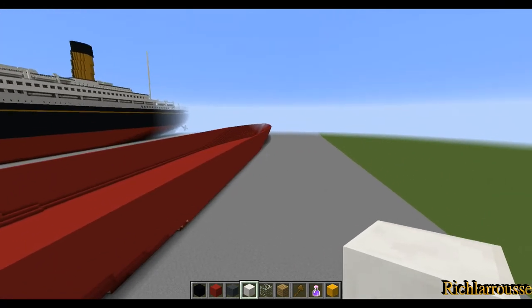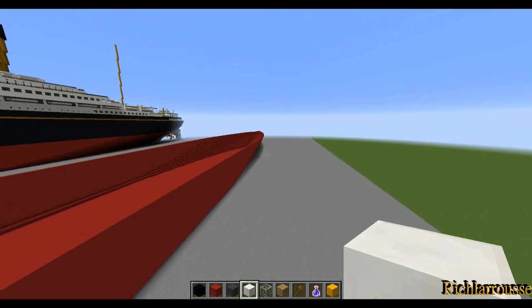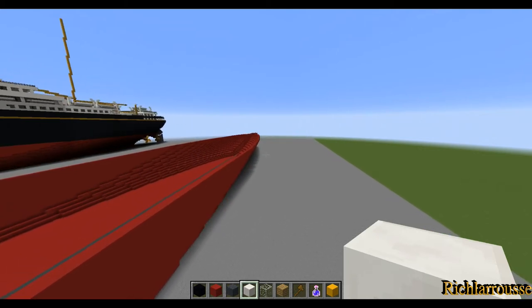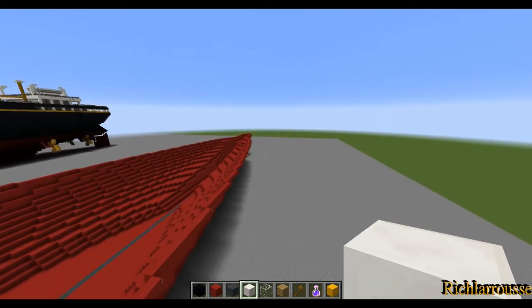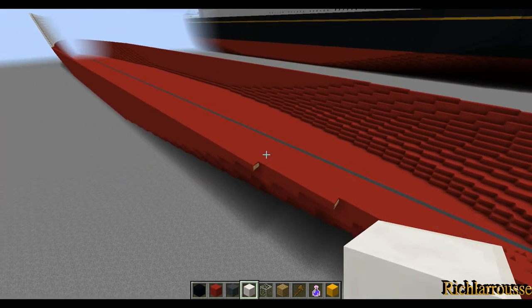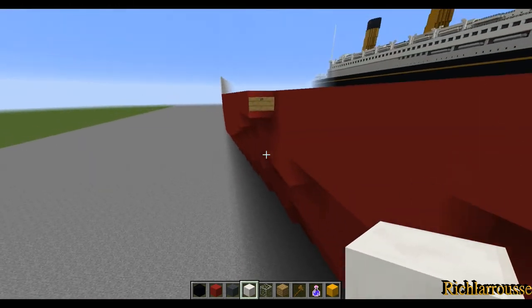So now what we're going to do is work on the stern. Now this could go one of many ways. It could end up being brilliant, or it could end up being a total disaster because of the way I've written things down. So bear with me on this one. So we're going to start from the outside working inwards. So like we did in part two, we'll start at the outside at number 25.